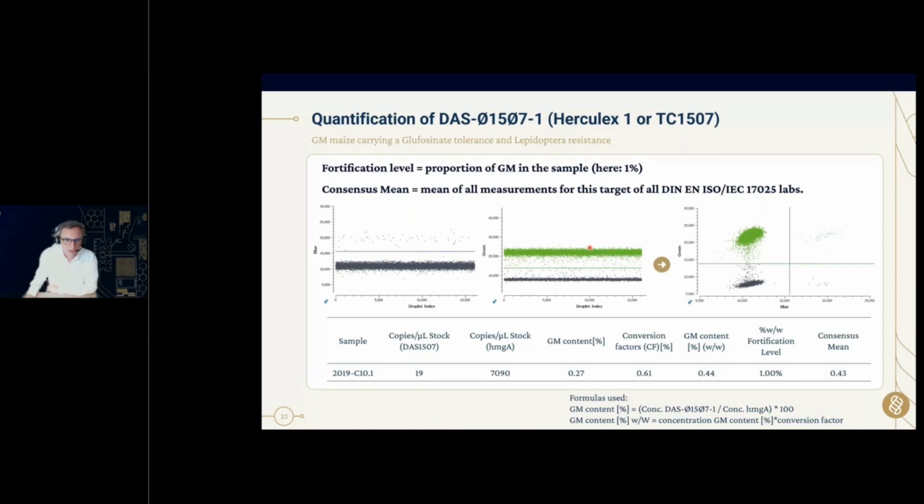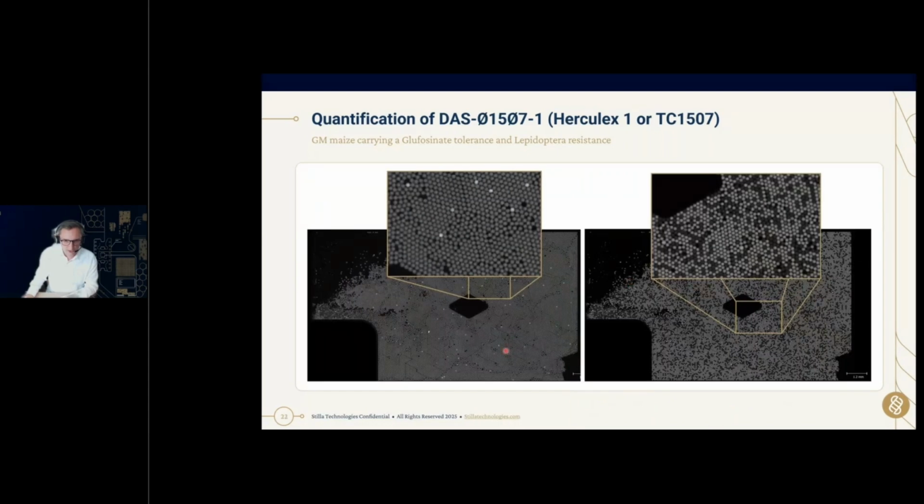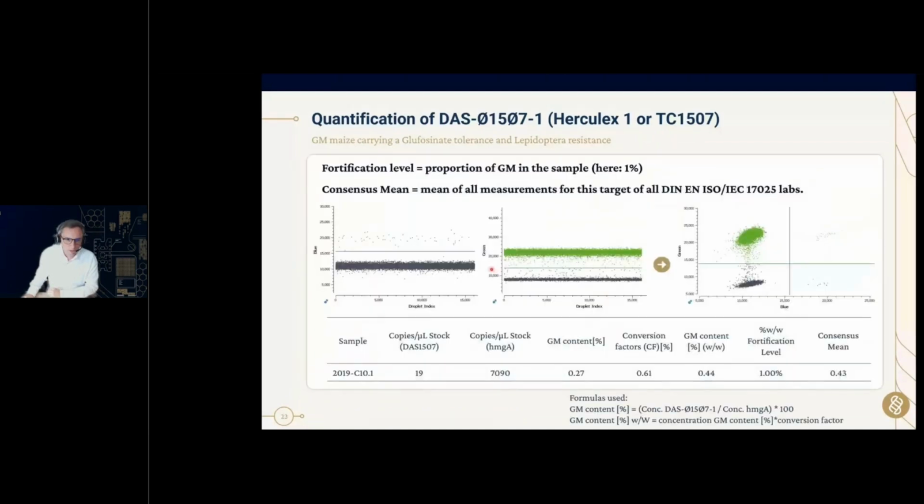So we got here the single measurements of these results. Here we see the raw data and how they look. We see we have some GM events inside, and we have multiple for the reference gene. The reference gene is measured in HEX, and the transgene is measured in FAM. And here we get the single 1D graph. These are all the negative droplets, these are the positive droplets, and for the reference gene, we have the positive droplets here and the negative droplets here. On top we also have a 2D graph, so you can choose in the software how you want to see it.